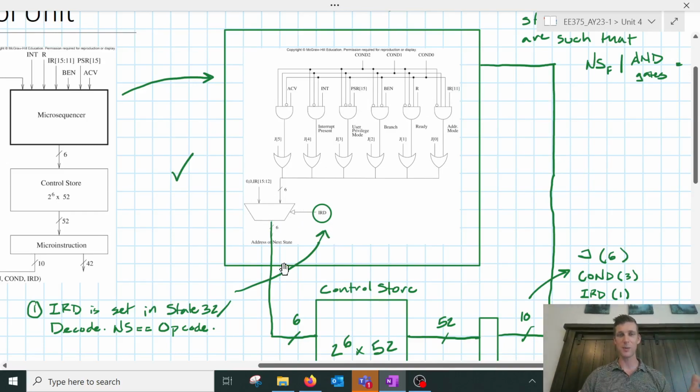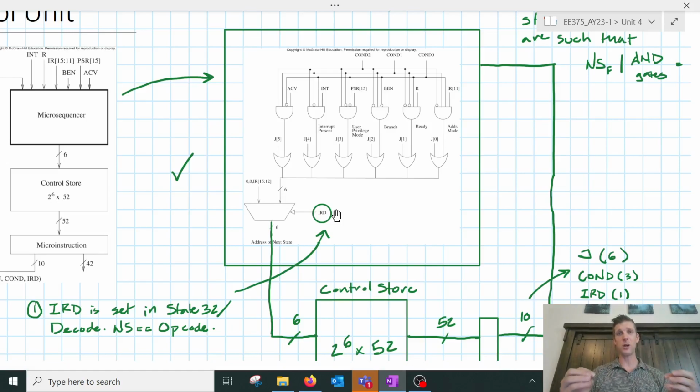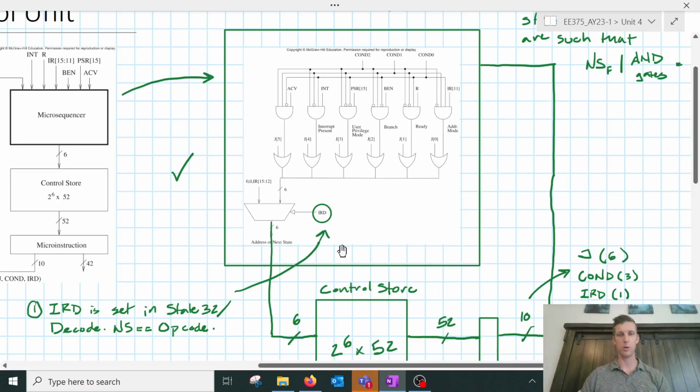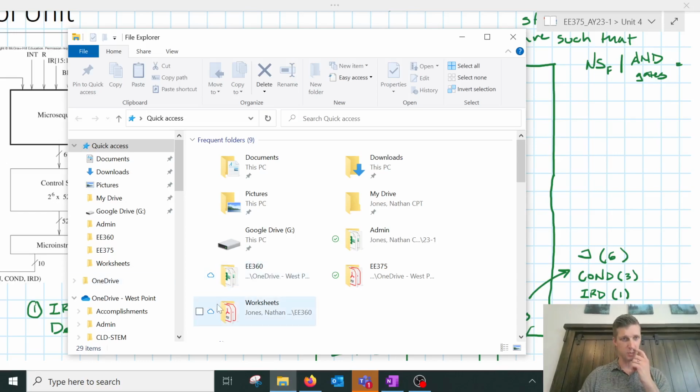The one really nice thing that the designers of the LC3 did is to say, if we have opcodes for each of the instructions, then after we finish our decoding, once we've determined which instruction we're executing, we'll let that opcode become the state number. So for instance, let me see if I can pull this up real quick.